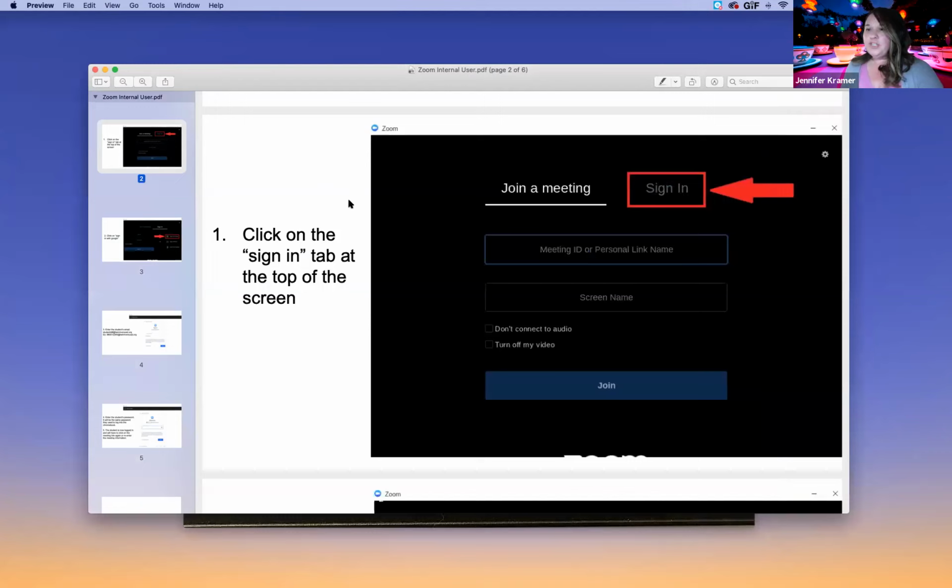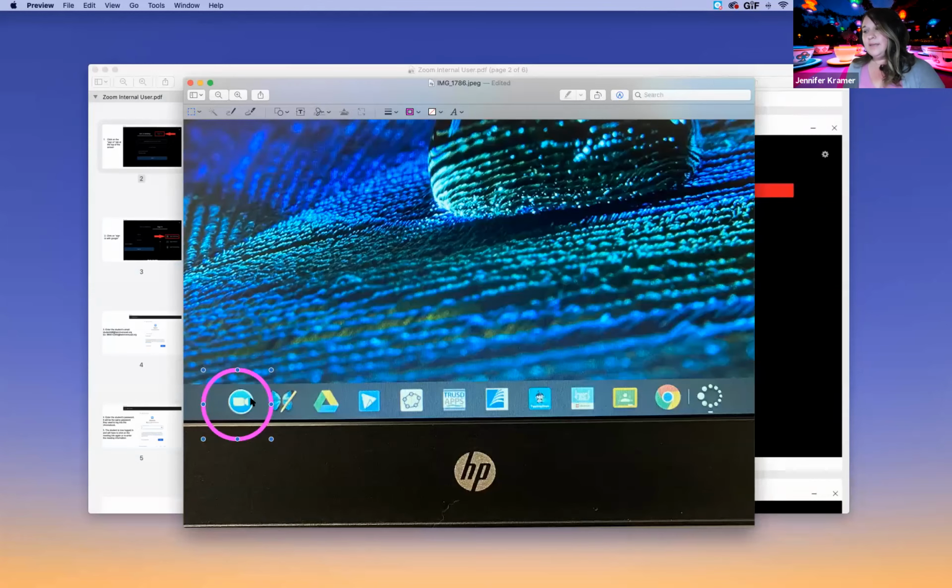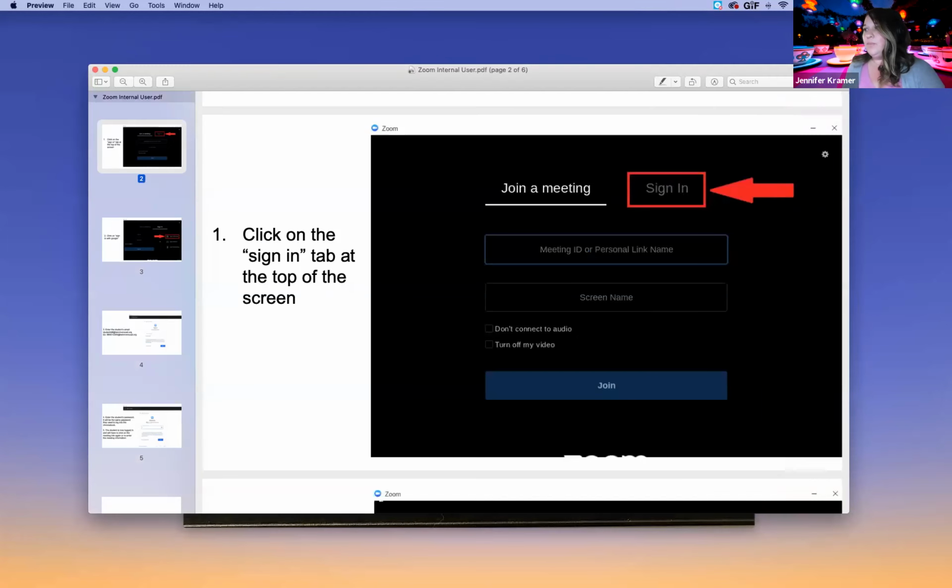But we're going to want to make sure that our students are signed in. So to protect student privacy, we enabled that you have to be part of the Twin Rivers district to enter the Zoom classrooms. So they're going to need to sign in. When they click this little Zoom icon right here, it will pop up with two choices: join a meeting or sign in. They're going to need to click sign in before they join a meeting. So if your students have been having trouble joining meetings, this will help solve that problem.